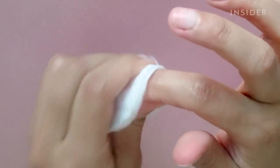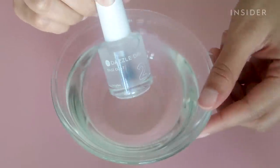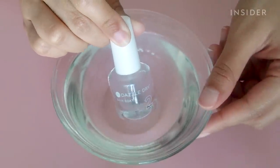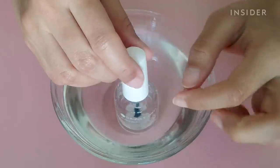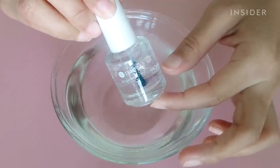Let's start applying. The first step is the nail prep, which is supposed to clean the nail and provide moisture. Next is the base coat, which is meant to make the manicure last longer. You're supposed to put it in a bowl of hot water and wait until it goes from cloudy to clear before using — I'm not sure what kind of witchcraft this is, but it's just what the instructions say.